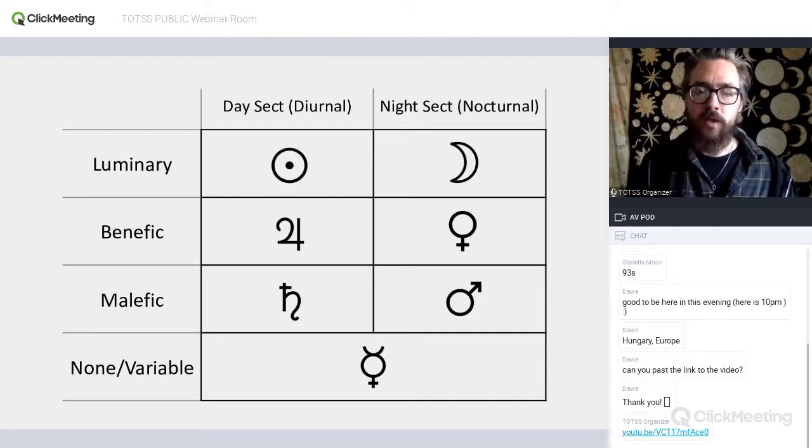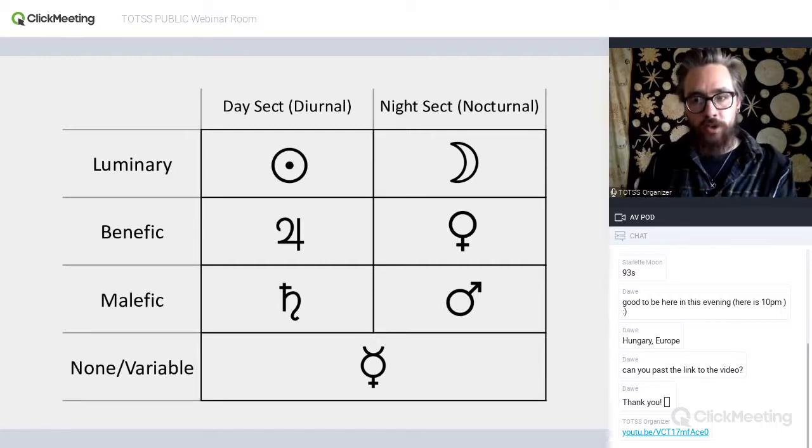And then with the malefics, Saturn is a malefic, but if you're born during the day, Saturn is of the sect in favor, so you'll tend to get more of the constructive, helpful sides of Saturn and less of the difficult sides of Saturn. But Mars, which is a malefic and is contrary to the sect, will tend to be the most difficult point in your chart. And for the night, it'll be exactly the reverse. For people born at night, Venus will tend to be the most positive part of your chart, and Saturn will tend to be the most difficult part of your chart.